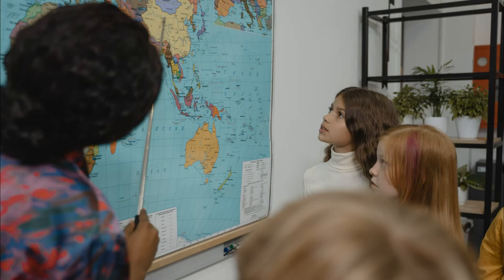Set up two teams and have one student from each team come to the board and take a slip each. Put a dividing line on the board to control where they draw. Then have each of the two students take a turn drawing one line at a time to build their drawing and help their team guess the vocabulary on their slip. Teams can then make guesses about their drawing. Whichever team guesses first gets two points, but can then guess the other team's drawing for one bonus point at any stage.